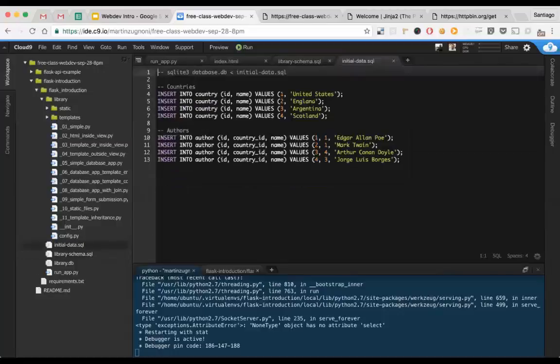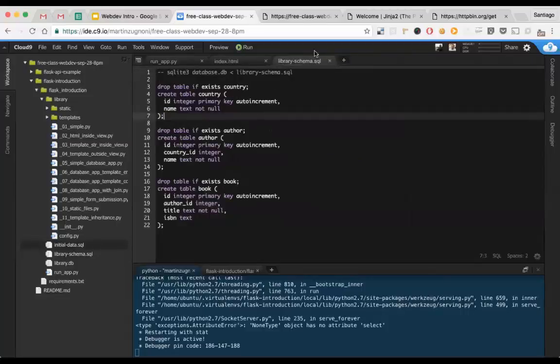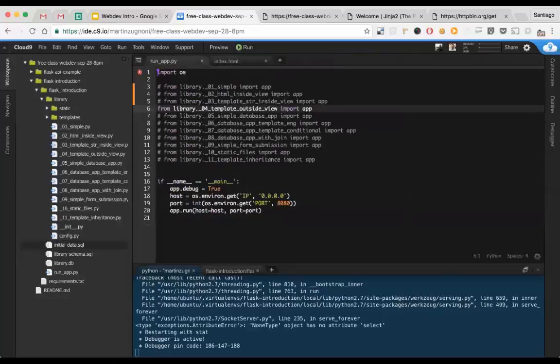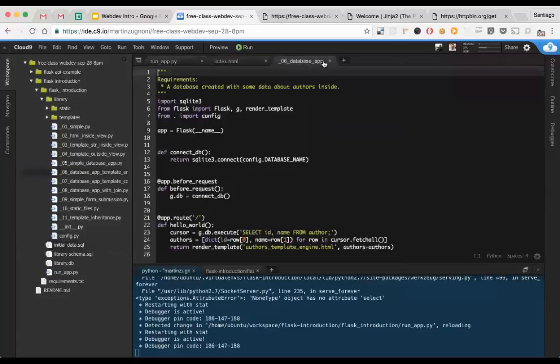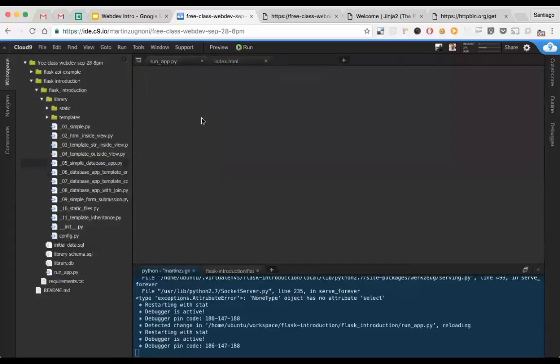There's also some data if you guys want to fill it up when you start to kick off the development. And for this particular example, we're using SQLite 3, as it's super easy to get started. Python has a built-in library to work with SQLite 3, so you don't have to do anything in particular. All right, so simple database up.